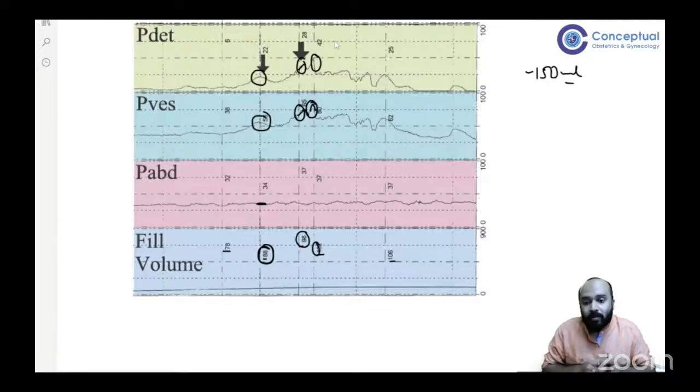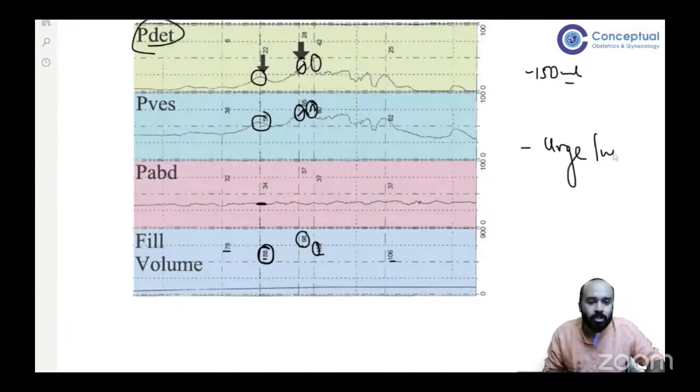A very good test, a very important test, urodynamic study, complex urodynamic studies, and this is how you're going to interpret how the urge incontinence component works. You see there are increases, there is a special spike that we can see inside the bladder and inside the detrusor muscle. And hence, I diagnose that this is a patient with urge incontinence.